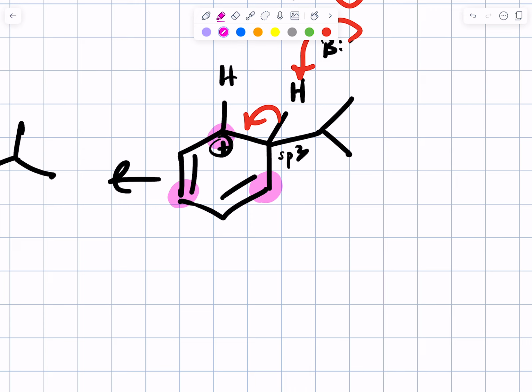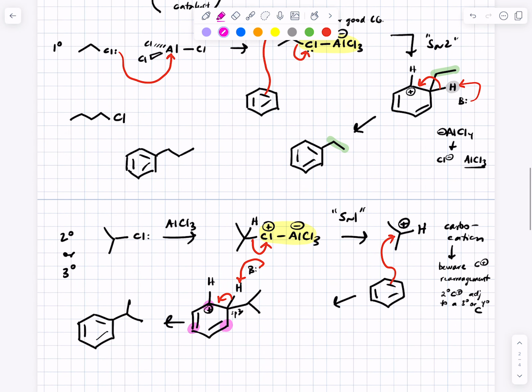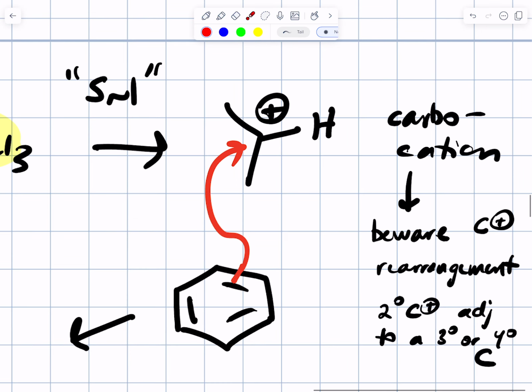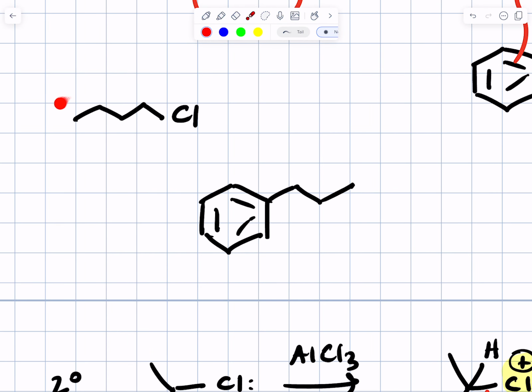So what do we have to worry about? What do we not have to worry about? One more time. I told you to be aware of the potential for carbocation rearrangement when you have a secondary carbocation adjacent to a tertiary or quaternary carbon. I told you do not worry about potential rearrangements for primary alkyl chlorides in Friedel-Crafts reactions that are bigger than ethyl. Though understand you're going to see in answers that your text will worry about it and you're going to have to suck it up. That feels good to say that. I say that to my teenager all the time.